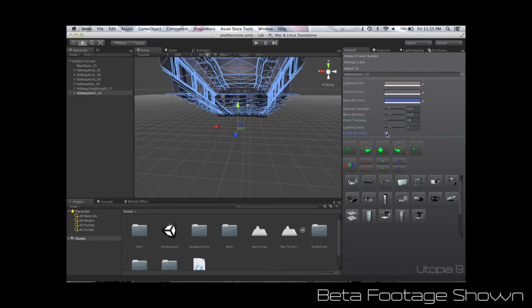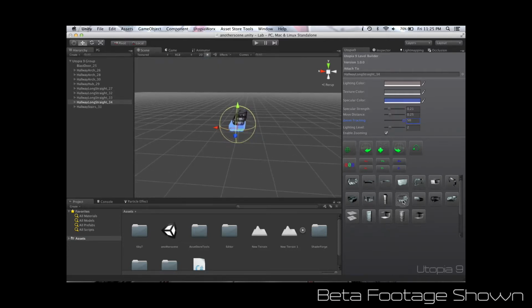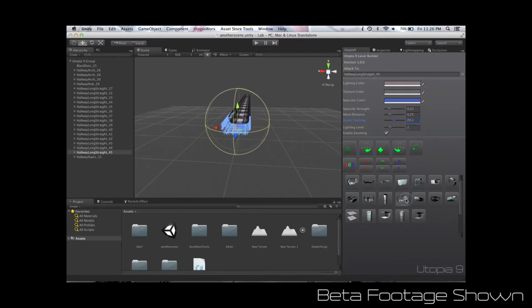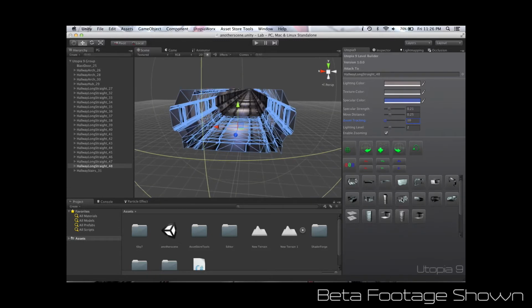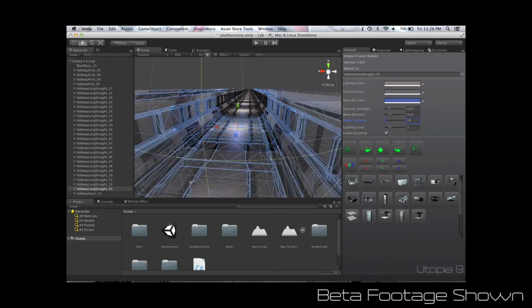Now this option will let you enable or disable the zoom feature, and this will let you adjust how far in the zoom tracking occurs. So at 50, you'll see that it zooms out pretty far, and you can see things happening from a far distance. And here at the middle, you see about where it tracks. And if you take it all the way down, you'll see it gets in pretty close as it's zooming.